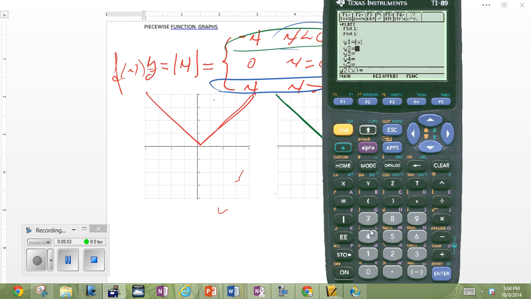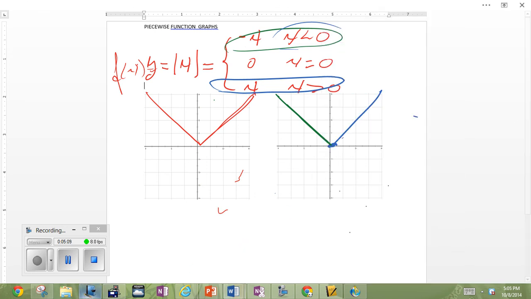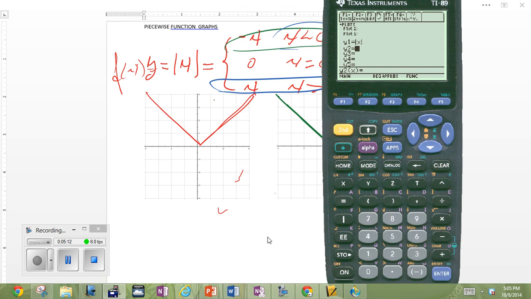Now, I want to see the graph of y equals negative x, or excuse me, y equals the opposite of x. So let's put that in. Again, we have to key it in with the opposite key, as opposed to the subtraction key. Okay, so I want the opposite of x. And of course you're going to know what that graph is. It's just the graph that bisects the second and fourth quadrants.